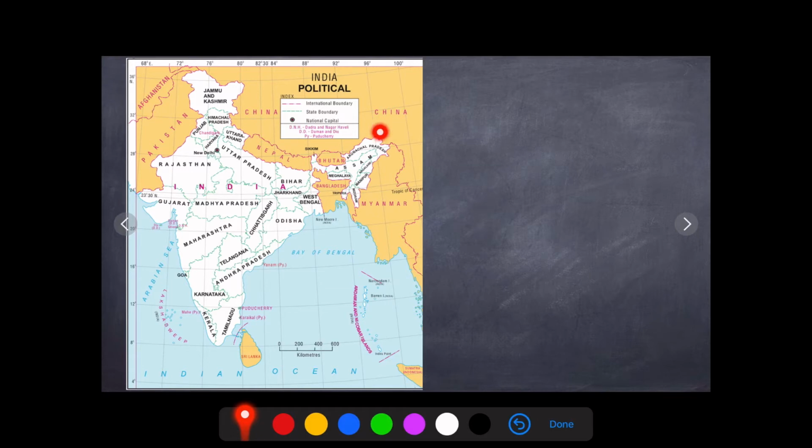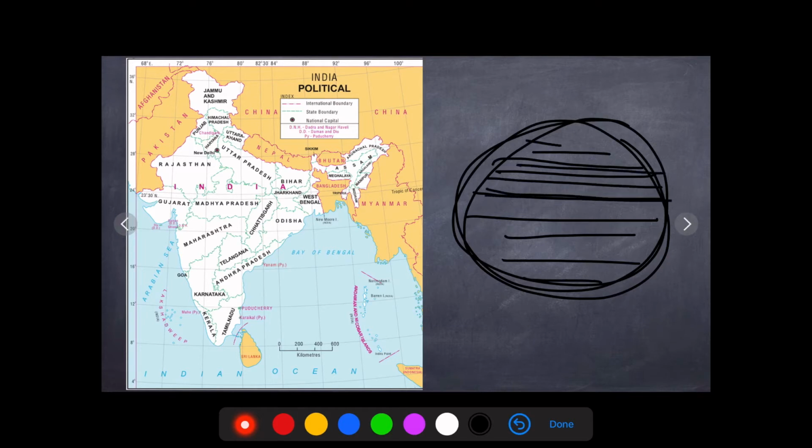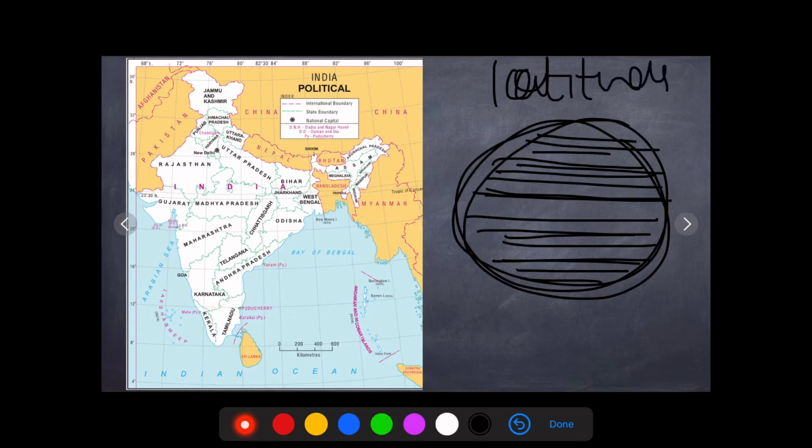Now north, these are latitudes, north latitudes. As we know, the earth is there, and the equator is dividing it into two halves, northern and southern hemisphere. Now the equator is a horizontal line, so the northern and southern hemispheres are also divided by horizontal lines. Horizontal is nothing but the latitudes, therefore we write 8 degree 4 minutes north to 37 degree 6 minutes north. Latitude is nothing but the horizontal lines. Okay, get clear with this.